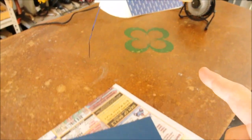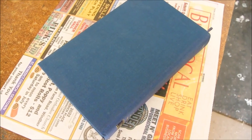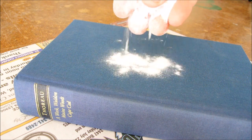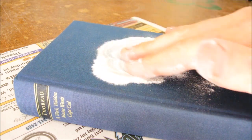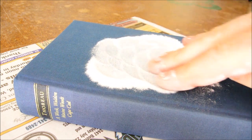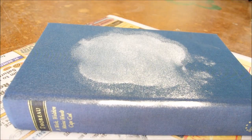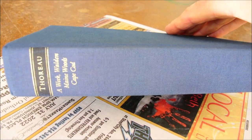But there's something that I wanted to tell you. I forgot to tell you how I got the mildew off the cover. This book is in great shape. It doesn't smell at all, but I want to show you the process because it's harmless. This book is the other one's counterpart. A little bit of baking soda, and it's sort of abrasive, so you can use it like this to scrub the mildew away. Dump it off when you're done, and then finish it with some compressed air. It should look like new.